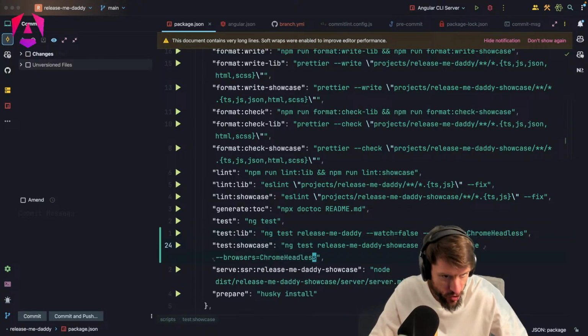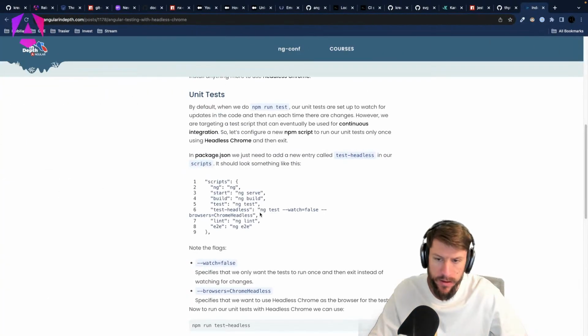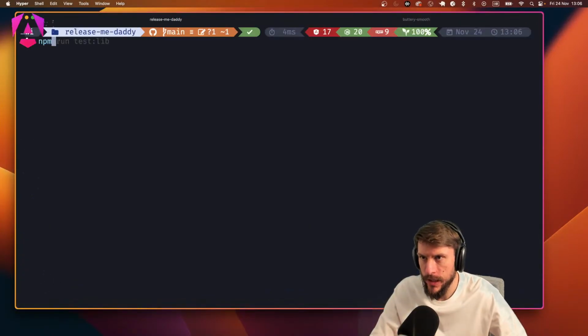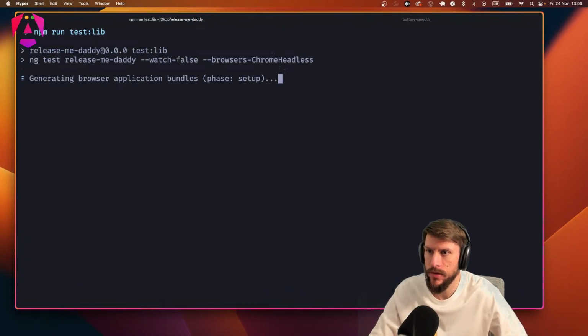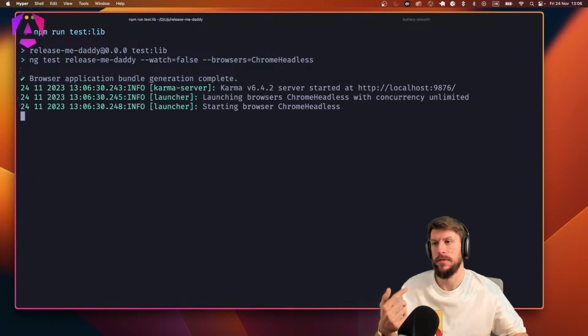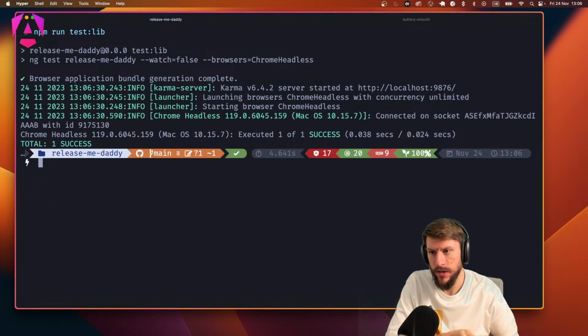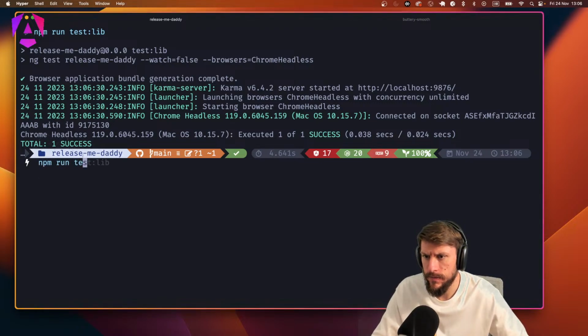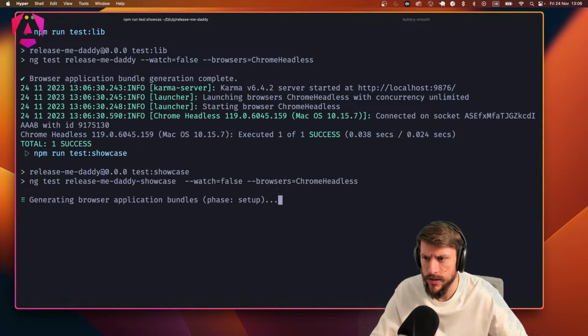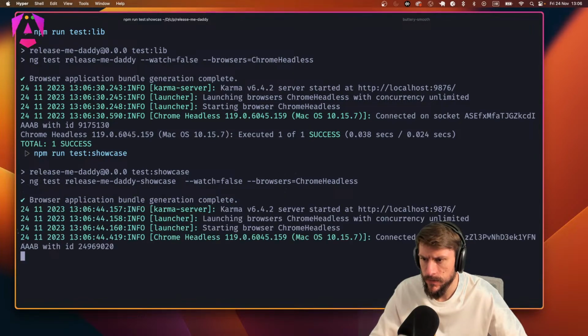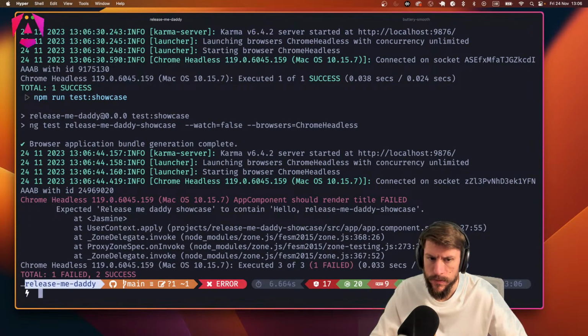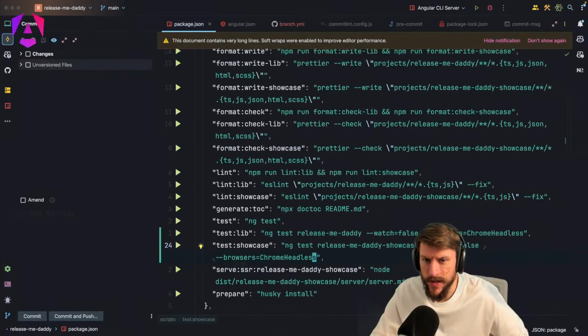And the same for the showcase. And now we can go ahead and run test lib, which runs both. Yes, that's 1 of 1. And why only 1? Because test showcase. Is there even something? Yeah, that's even failed, but why does test lib?